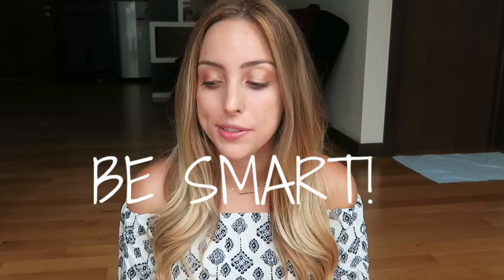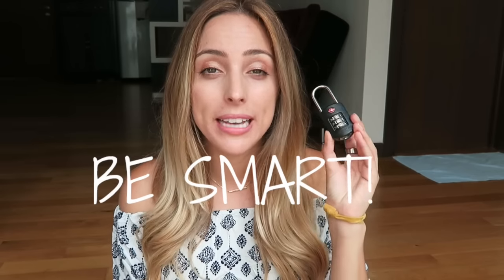Another tip is to be careful with your belongings and be aware of your surroundings when staying in a hostel. I definitely recommend getting a lock before leaving, because a lot of hostels have lockers — but a lot of them actually don't provide locks. So I would recommend getting a lock so you can lock up your passport, any important belongings, and any electronics. Do not leave anything on your bed. As much as your roommate seems like the nicest person in the world, you really can't trust people that much. Make sure you lock up your stuff anytime you're not in your room.